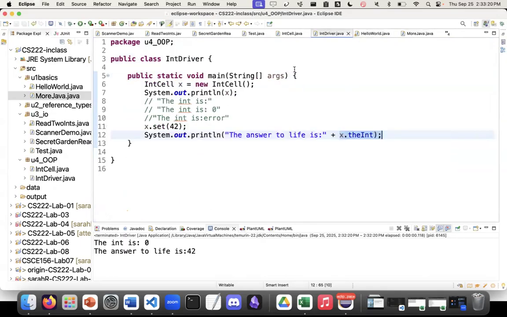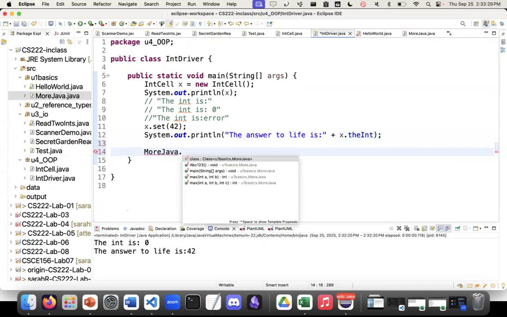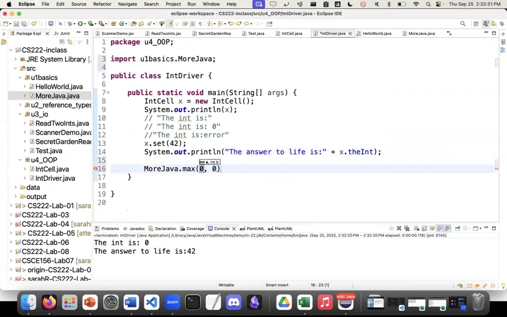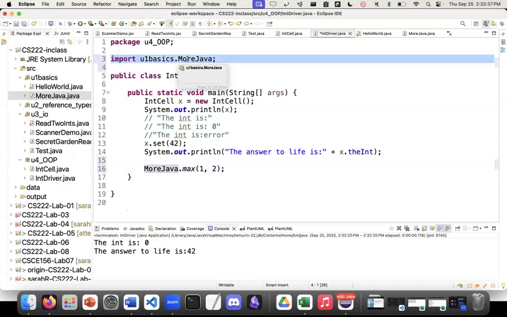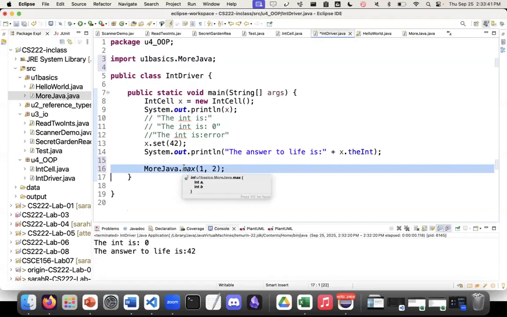And so over here, if I wanted to, I can say more Java dot max of 1 and 2. It imports it for me so that I can do that. But max is a public method, which means I can do that.